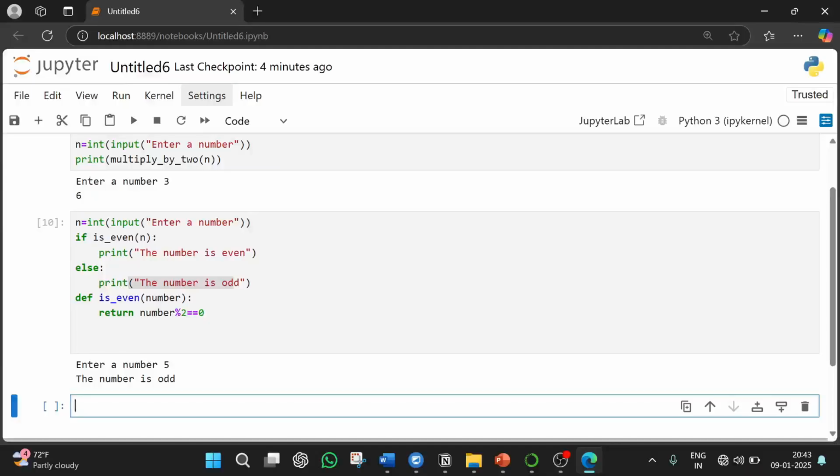We'll write a program to find larger of two numbers. We'll write define find_large.